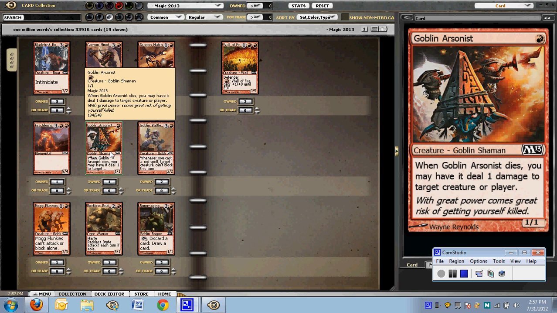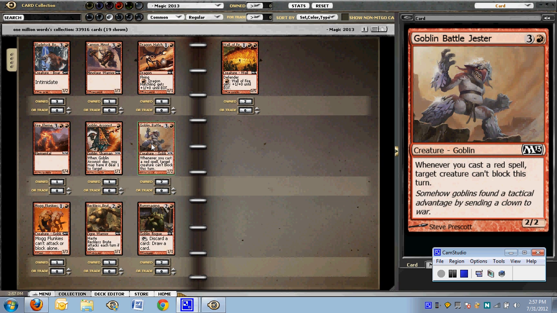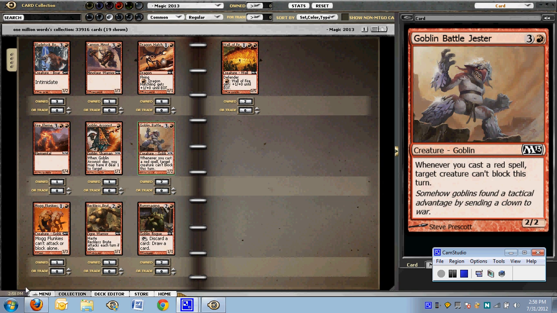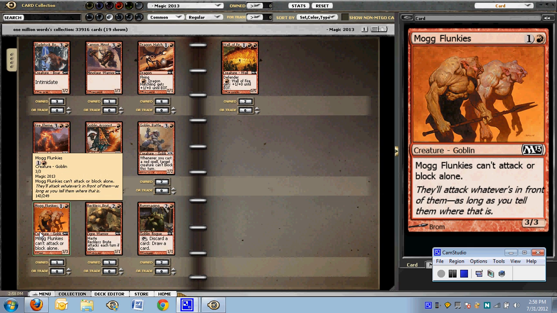Goblin Arsonist, especially with a lot of 0/1 creatures around, like Exalted, this frequently trades for something, as well as blocking. I don't know on the Battle Jester. If you're a heavy red deck, it might screw up attackers, or blockers rather, but I have not got enough experience to know. Mog Flunkies is amazingly good.